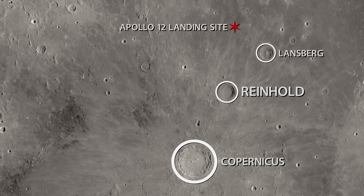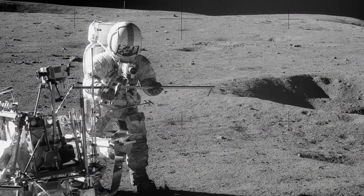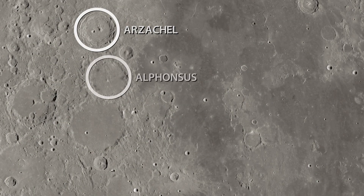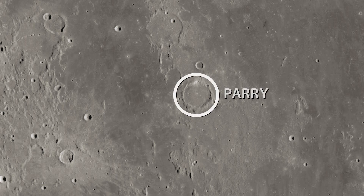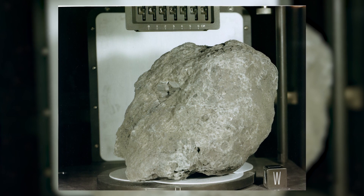On February 5th, 1971, the Antares lunar landing module set down upon the Moon's surface with astronauts Alan Shepard and Edgar Mitchell. Astronaut Stuart Roosa remained in orbit aboard the Kitty Hawk Command Module. Apollo 14 landed in the Fra Mauro Highlands. This is another fairly easy site to locate as it's placed very near to a rather conspicuous and often-imaged crater chain. The three craters making up this chain are Arzachel, Alphonsus, and Ptolemaeus. Heading to the right of Ptolemaeus you will see the crater Perry, and the landing site is just to its lower right. Shepard and Mitchell collected 94 pounds of lunar rock, one of which is named Big Bertha — it's made of granite and quartz, not something you would typically find on the Moon.